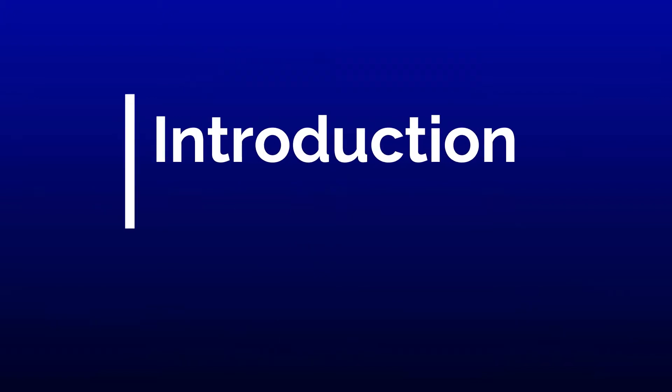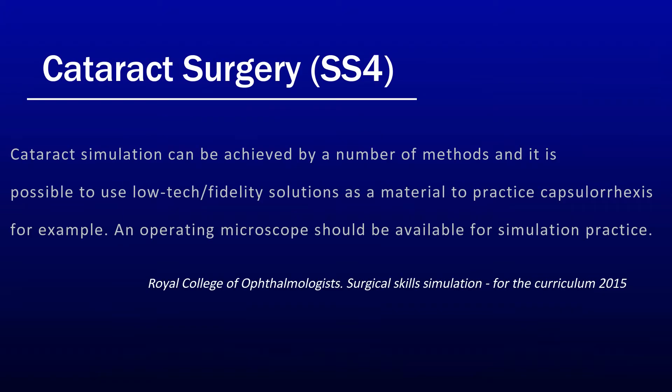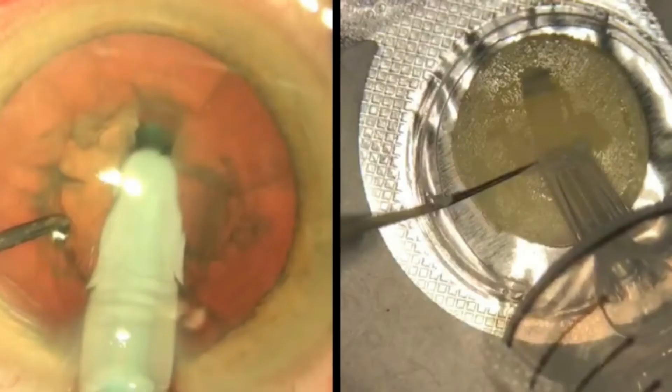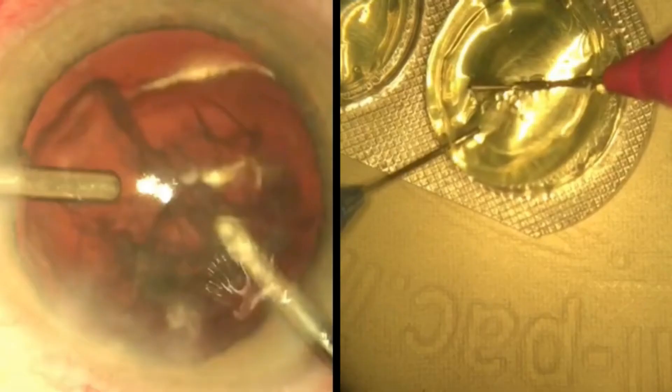Welcome to this video on parallel reality simulation training for cataract surgery. The Royal College of Ophthalmologists recommends surgical skills simulation training for intraocular surgery. While simulation training is now mandatory in the UK, virtual reality simulators are expensive and may be some distance away. Therefore, we advocate local parallel reality simulation training using low-tech everyday materials as complementary to virtual reality training. We hope you enjoy our approach and are minded to be similarly creative in your low-tech simulations.